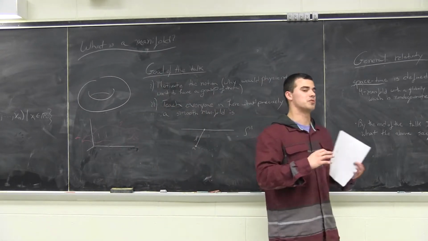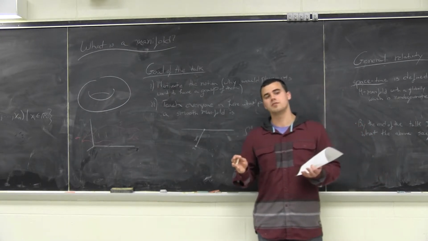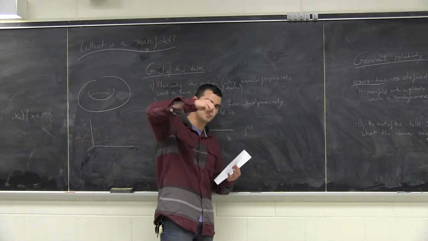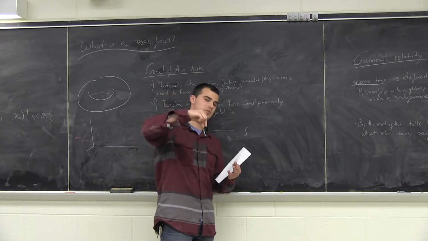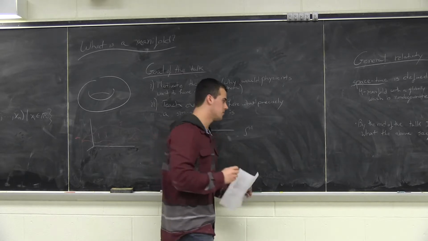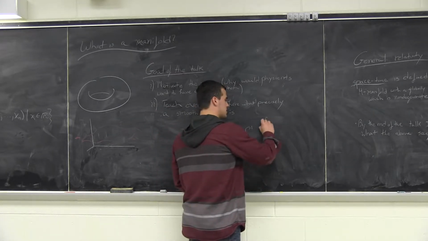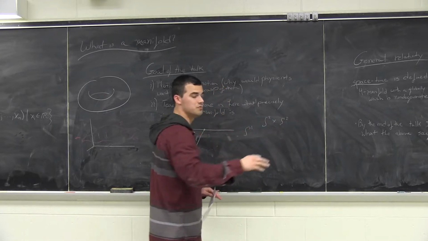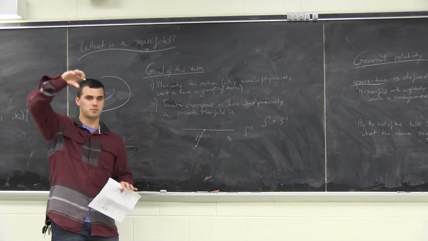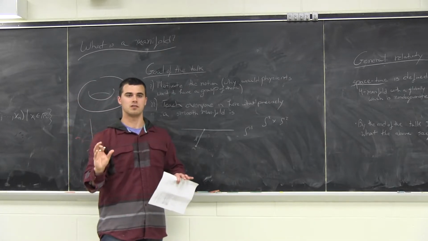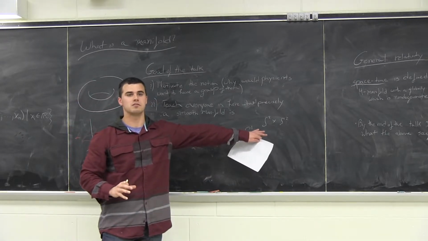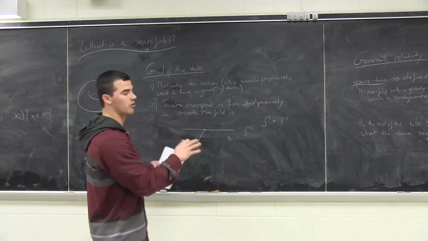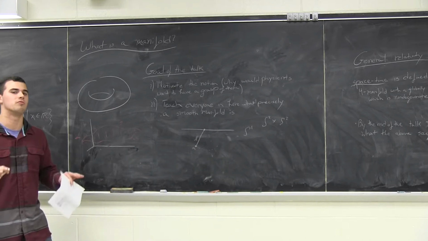Take a double spherical pendulum. A double spherical pendulum is going to have 4 degrees of freedom. There's going to be 2 spherical coordinates for the first part of the pendulum, and 2 spherical coordinates for the second part of the pendulum. The configuration manifold of that system is going to be the Cartesian product of two spheres. There's one sphere for the first pendulum, and another sphere for the second. Clearly, this doesn't sit in our normal three-dimensional space. You can't draw it on the board. You have no real hope of visualizing this.